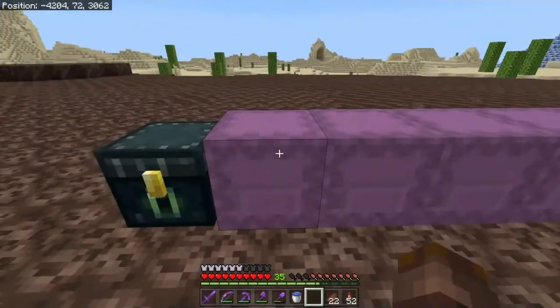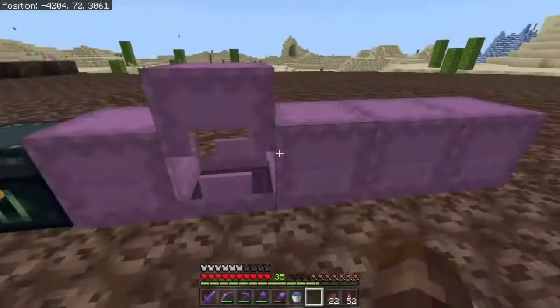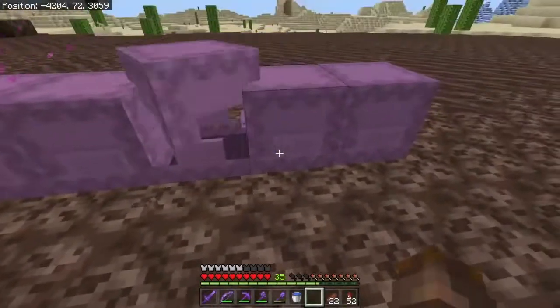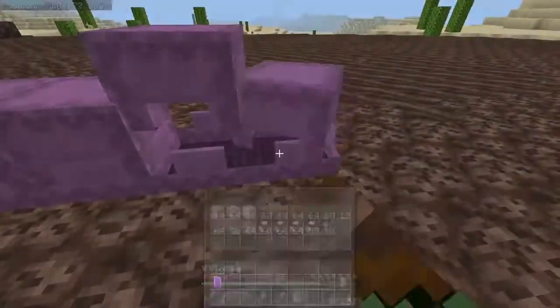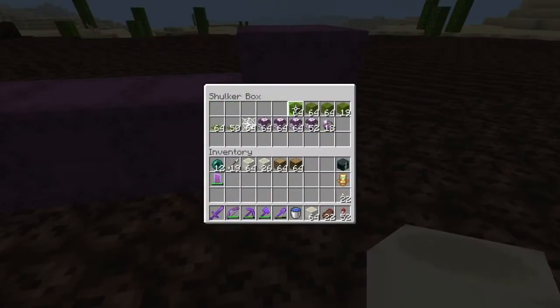Alright, so these are the shulker boxes that I have gathered. I got a ton of campfires. That's my leftovers from the soul sand. I've got a ton of lava buckets. And this is from the other project. But I got these things.